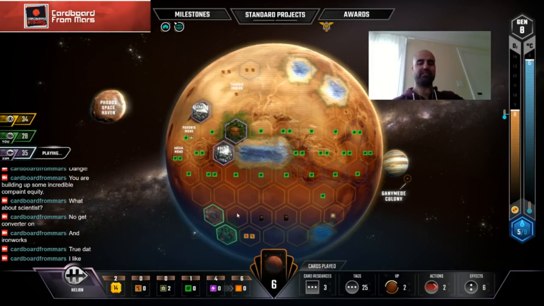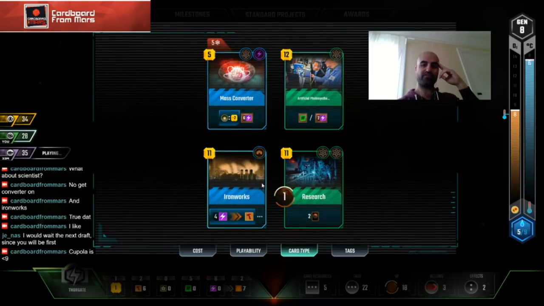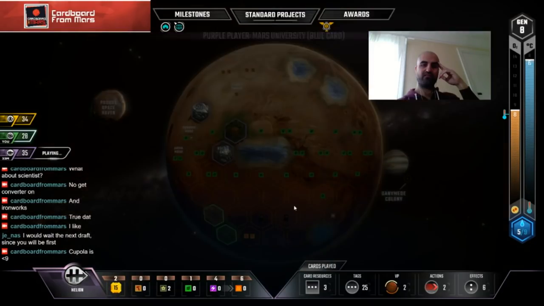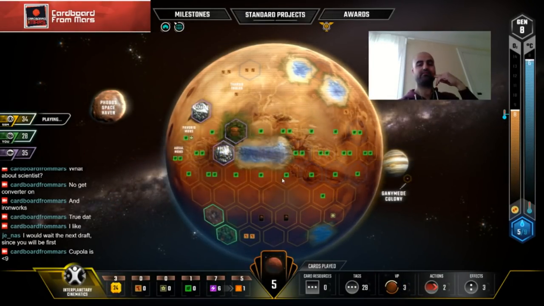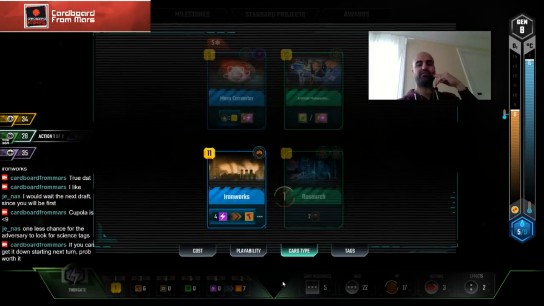I'd really like to get a cheap building like Cupola or something and put it there. Cupola would be great. Well, I think it's too late for Cupola, isn't it? Just some city card. Yeah, I'm not sure if Ironworks is any worth it any longer. Okay. I mean, that's a good card. Oh. Okay, I do believe we're done.